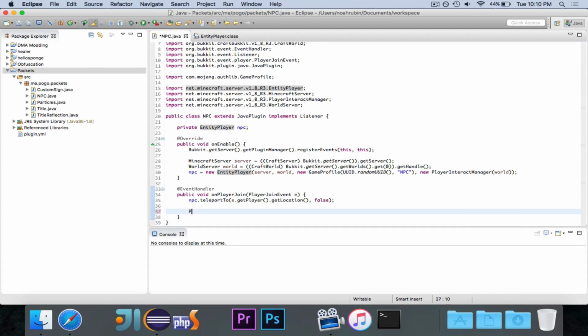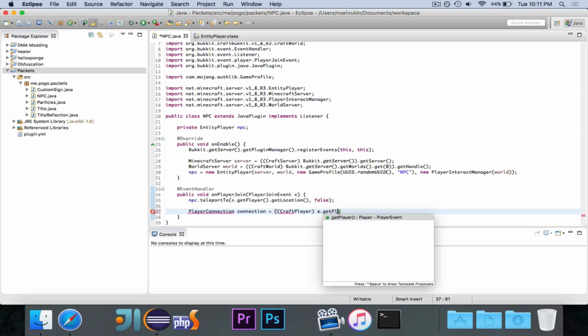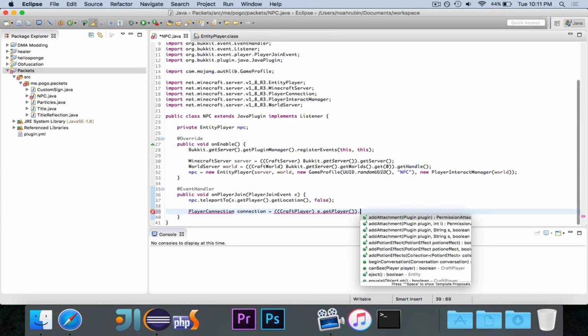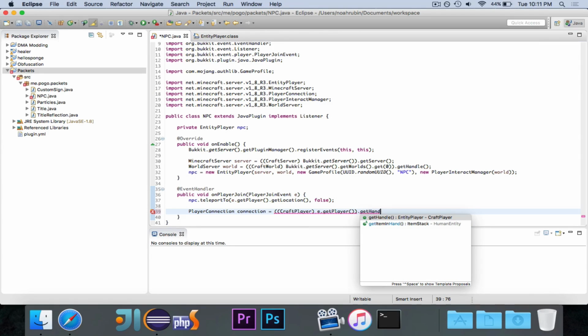So since we're going to be sending 2 packets, we're going to just get an instance of the player connection and then call it twice. You could just write the same long line out, and I'll show you what I mean in a second. So we need to get the player connection. So we need to cast e.getPlayer to a craft player. Then we need to get our handle.